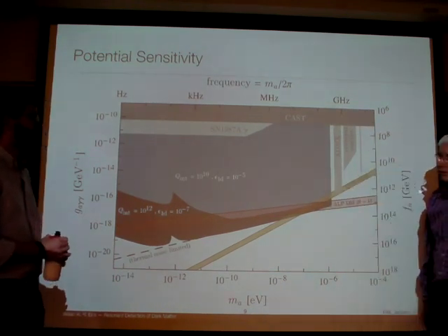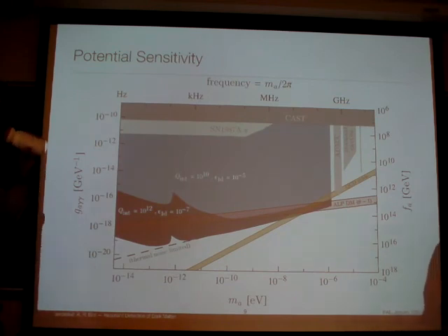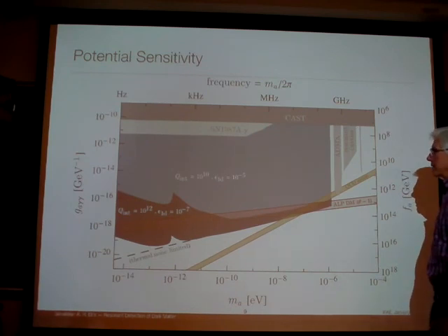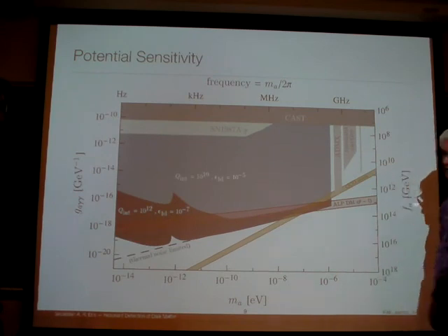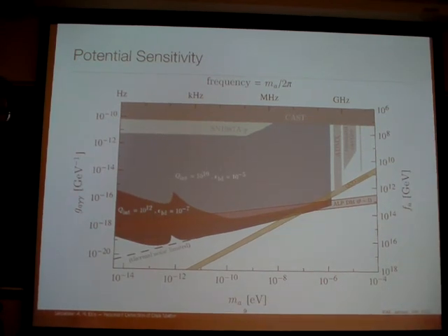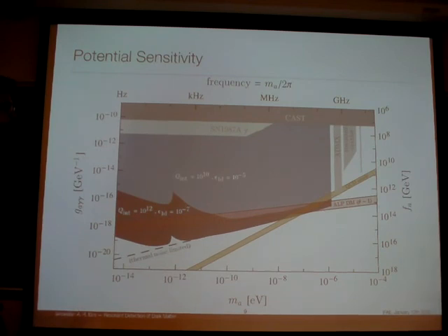One of the ideas that somebody had, it might have been Peter Graham, is that if we put a fixed magnet in the room, then we could detect things. That's sort of a cheap shot. But any fixed magnet that's big enough would do the conversion from axions to Maxwell. It's a fun experiment.